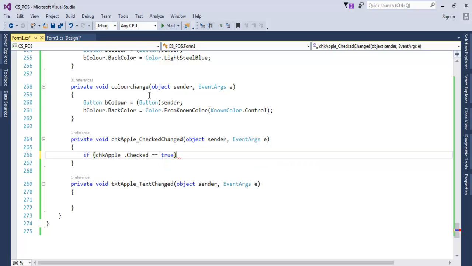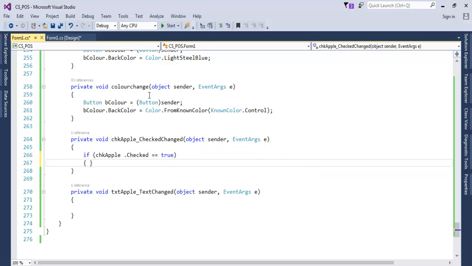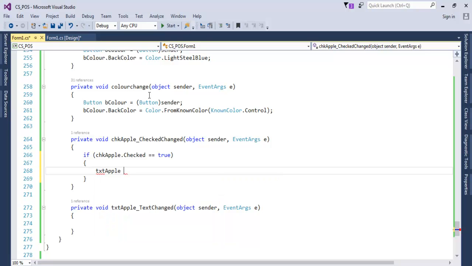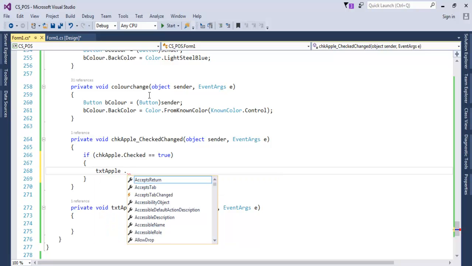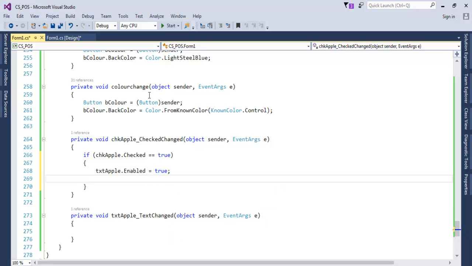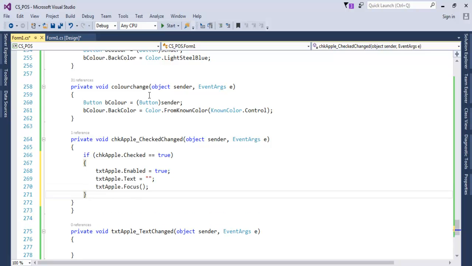Then right here we have a curly bracket there, and we enter txt apple dot enable equals true, and txt apple dot text equals empty. Then we set focus. Yeah, that is that.